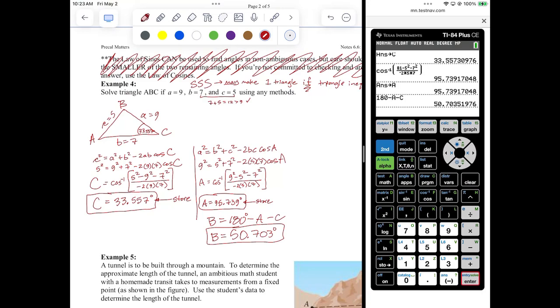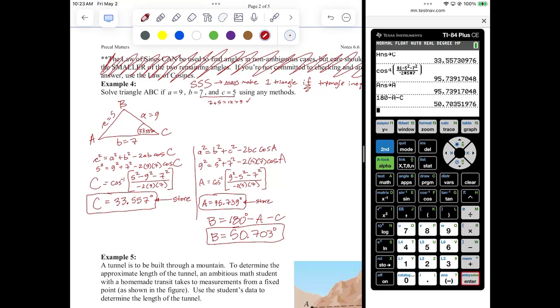It's easy, right? The hardest part is the algebra and solving for the angle, but you do that once or twice and you get it down in one step. It's a piece of cake, all right? So that's the side, side, side. You only use the law of cosines for side, angle, side, and side, side, side. We've already seen both of them in action. So what else is there to do?